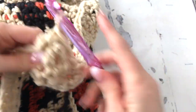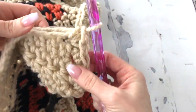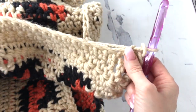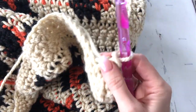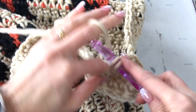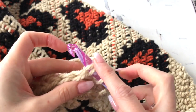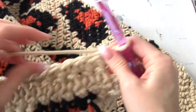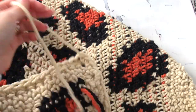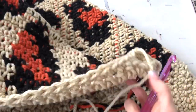We're adding 3 single crochet into the corner. And we're just continuing to work around the entire blanket, and you can slip stitch to join at the start of where we started working the single crochet across the top. Okay, so I've just worked around and I'm just going to slip stitch to that first to join. Fasten off. And then we can start weaving in all these loose ends that I have throughout.